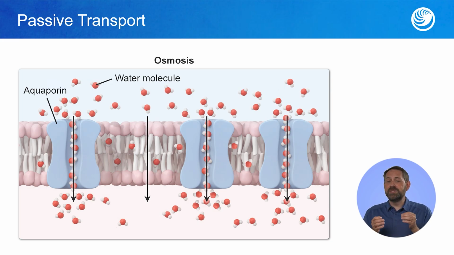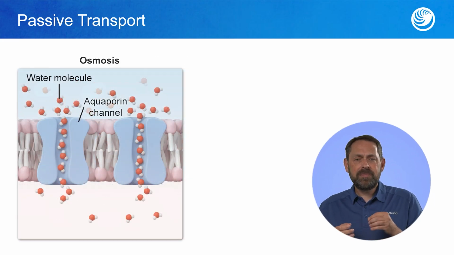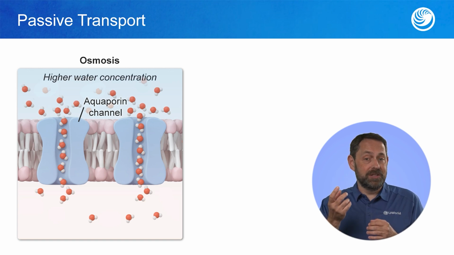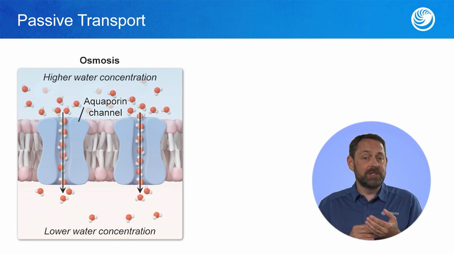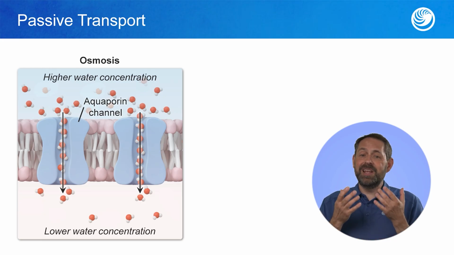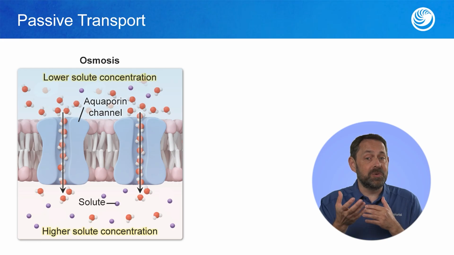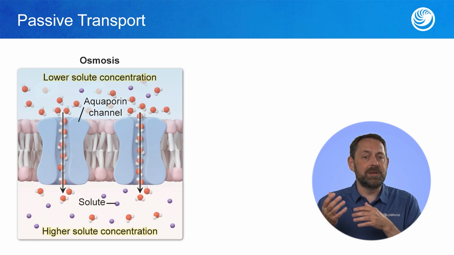Even though osmosis can occur directly through the phospholipids without the use of transport proteins, our focus is on movement through aquaporins because they provide a faster and more efficient pathway for water transport across membranes. Although osmosis is the movement of water from a higher water concentration to a lower water concentration, in cells, the net direction of water movement is often easier to predict by comparing solute concentrations on each side of the membrane.